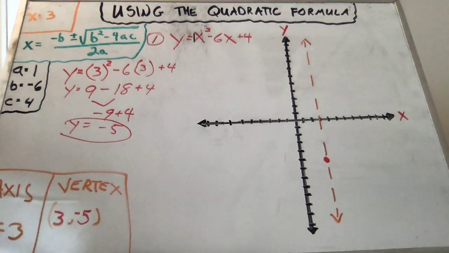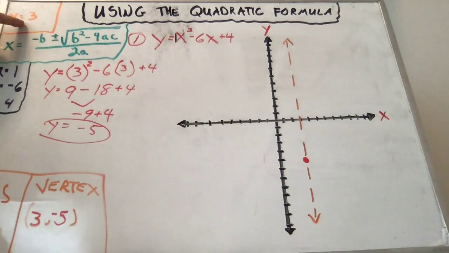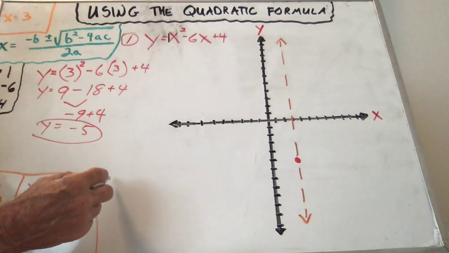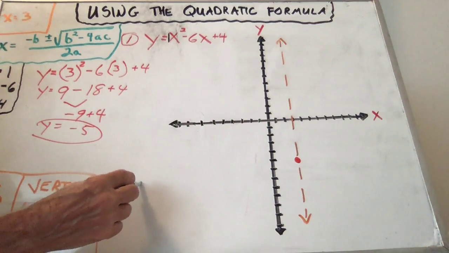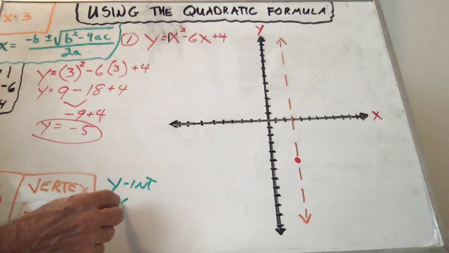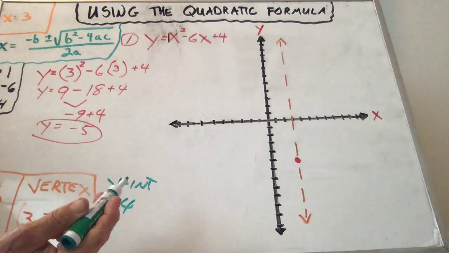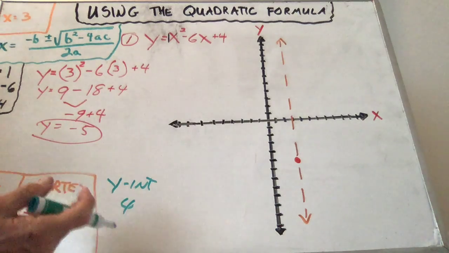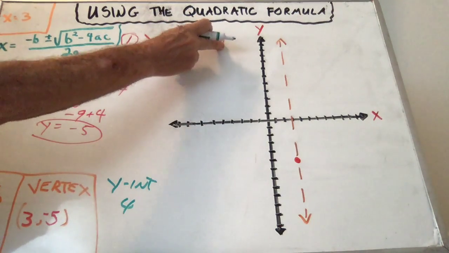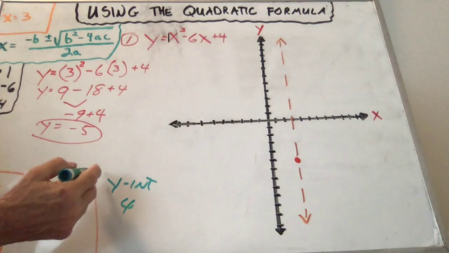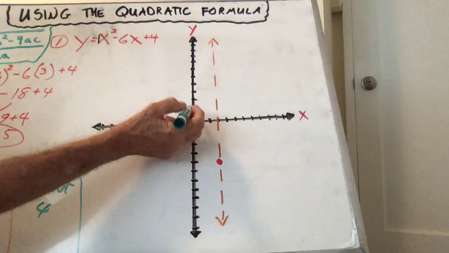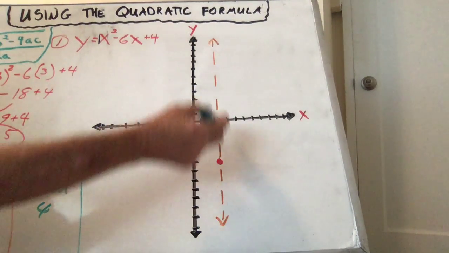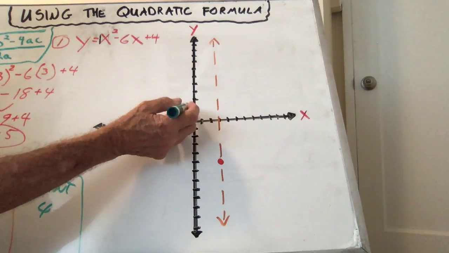The last order of business doesn't come from that formula. It's just the knowledge that the C value is our y-intercept. So our y-intercept is 4. What that means is, at the y-intercept, x is 0, so everything else disappears except that constant. That now allows me to put a dot on the y-axis, not here, on the y-axis, 1, 2, 3, 4.